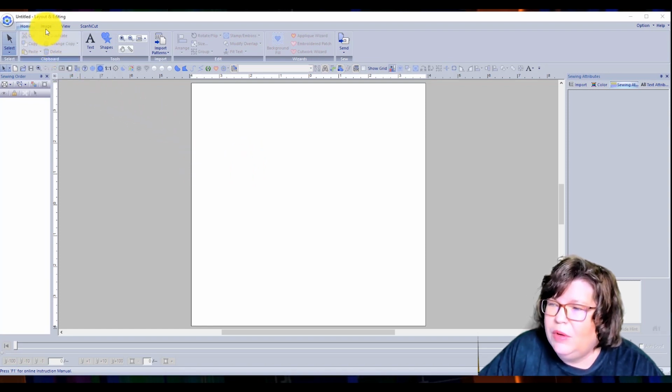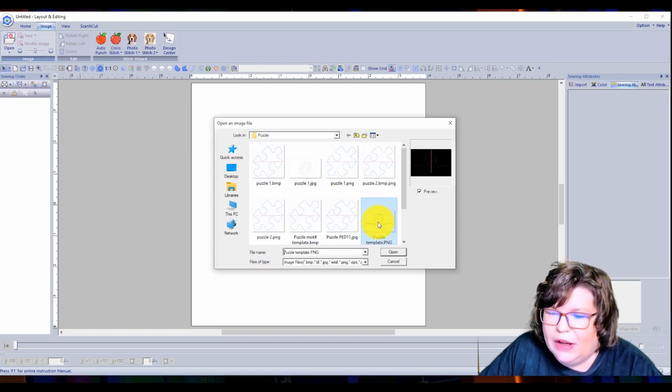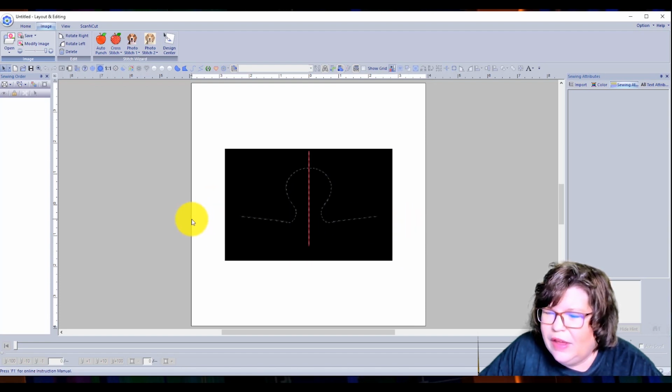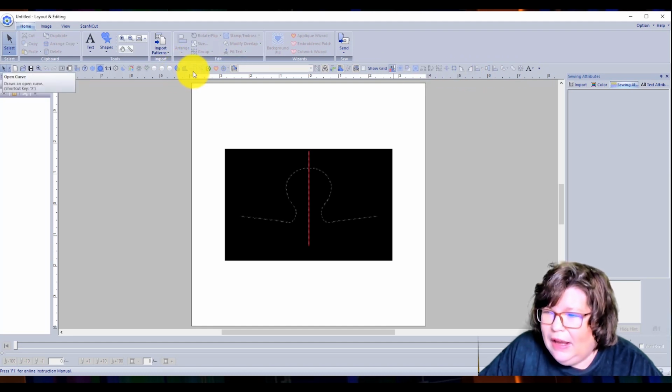So the first thing we need to do is go here to Image, and we're going to open our image from File, and this is the one I want. Now this is a little bit dark, apologies for that, but we can still work through it. Let's go back to Home, and down here on my ribbon, I haven't quite finished setting it up, but I do have some things on it that's easier. And what it is, just shortcuts.